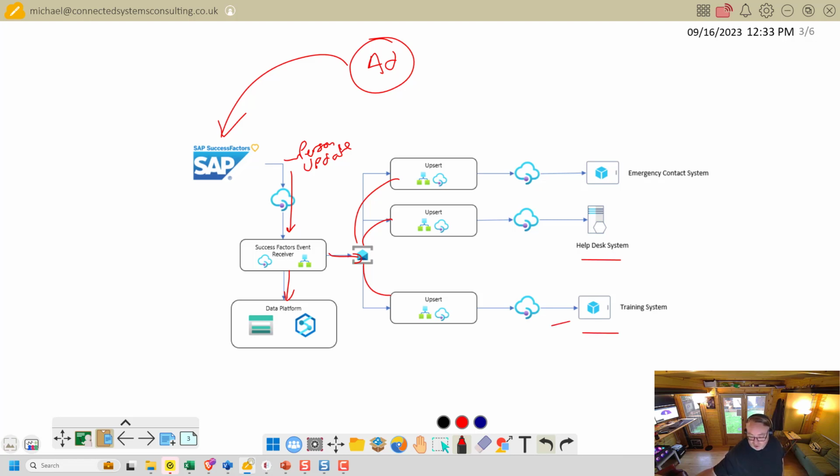So we'd have things like the training system, the help desk system, and a whole bunch of other stuff. Once the employee was onboarded, all the other systems would get their updates once they reached the point in the employee life cycle that they needed to be in other systems. And that's how we keep them in sync with any changes.